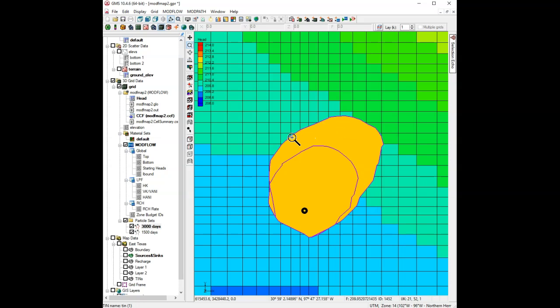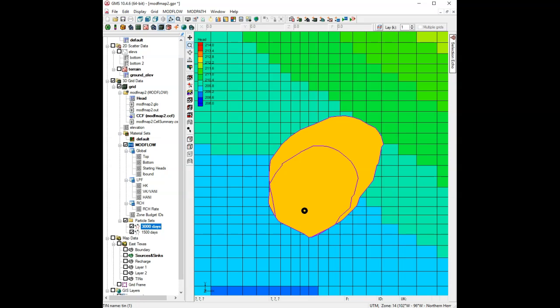So now this bigger background polygon is the 3,000 day capture zone, and the smaller one is the 1,500 day capture zone. Again, I can drag these around to change the order, but you want this 1,500 one to be drawn last, so we move it to the bottom of the drawing order. And so, yeah, there we have it.